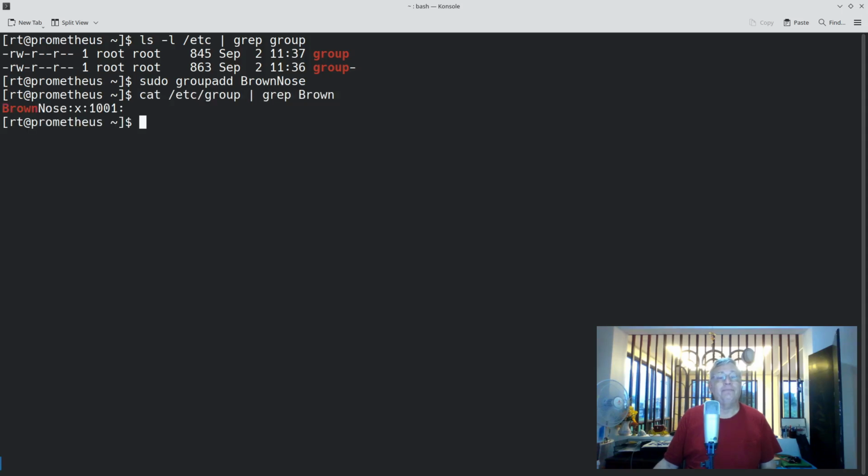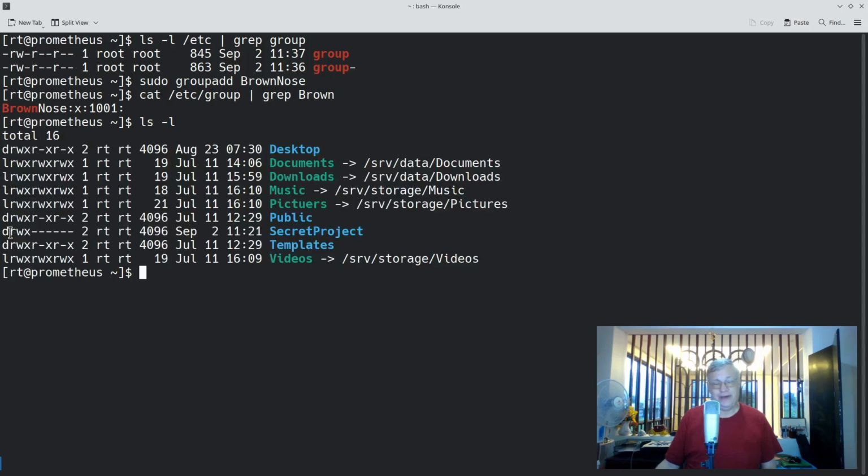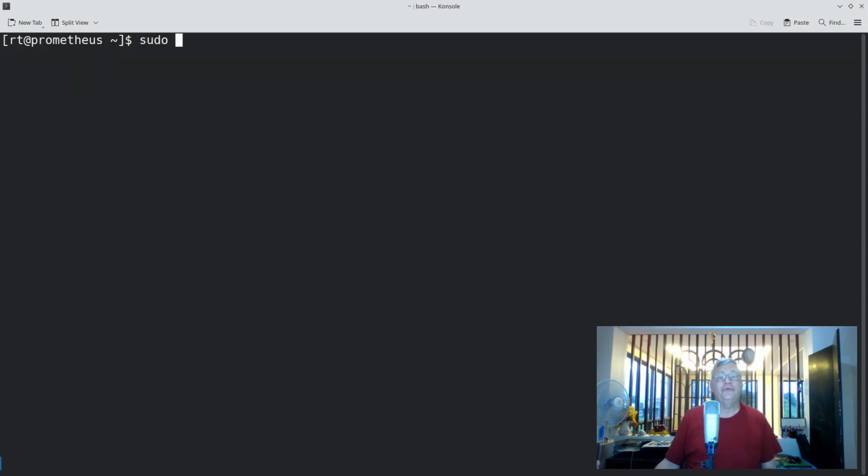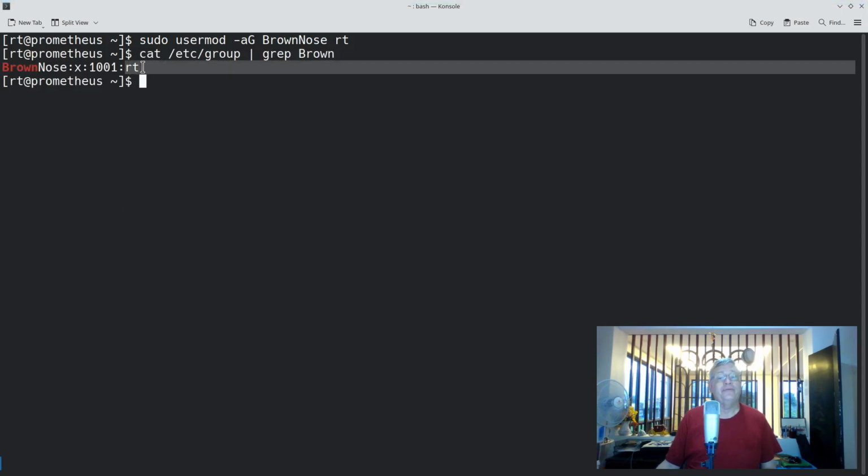And if we do a grep, there it is, brownnose, and they're at 1001, so they're a user group. Now we can just add all the people we need to add to the brown noser group. So usermod, again, this was the other example. I wasn't sure, but yeah, I think I need to use sudo for usermod because I'm modifying a particular administratively owned file. Add group, brownnose, I added myself to the group. And now you can see if we look inside the group file, I've been appended. You basically just go through like this and append everybody who needs to be appended.